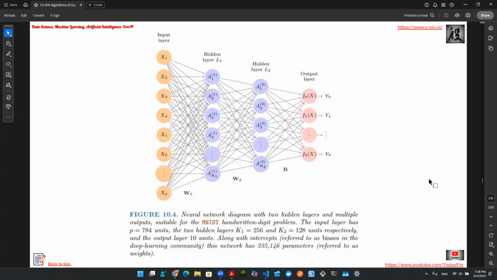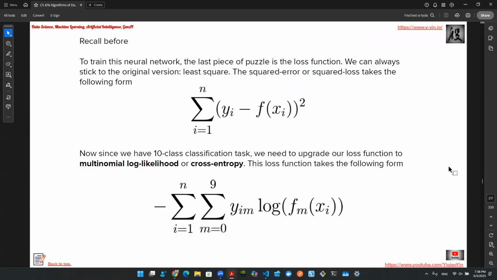Let me get rid of the drawing. Okay. So earlier when we talked about logistic regression, we talked about the cross entropy. Cross entropy, I think in physics they call it energy function, but really it's the same thing. So cross entropy takes this form. You don't need to memorize the summation thing. The summation is just notation. The trick is this y and this log. Earlier in the session we talked about this log function that's going down, right? I don't want to repeat that example, but here the trick is to understand this y and this log thing is dependent on the sample, and it's also dependent on the class. So the y is always a ground truth, and inside of the logarithm it's a prediction, meaning whatever comes out of the function. That's why here it's a function of the input feature x.